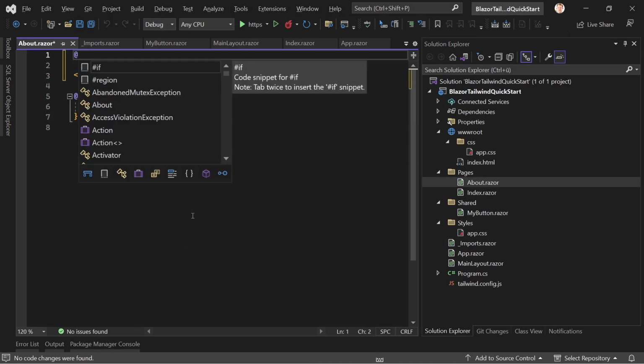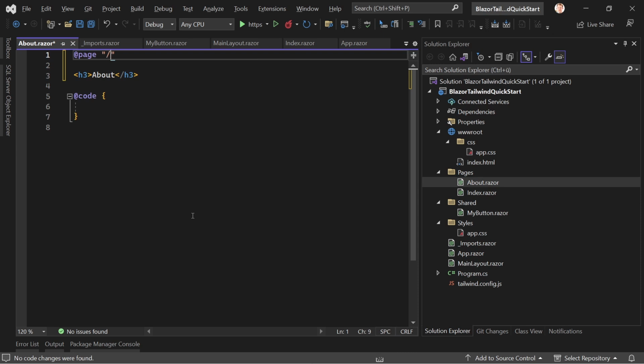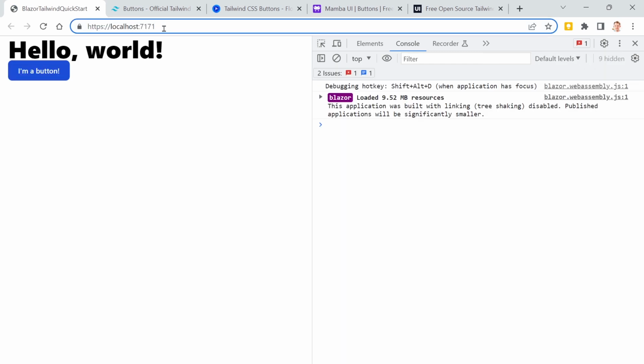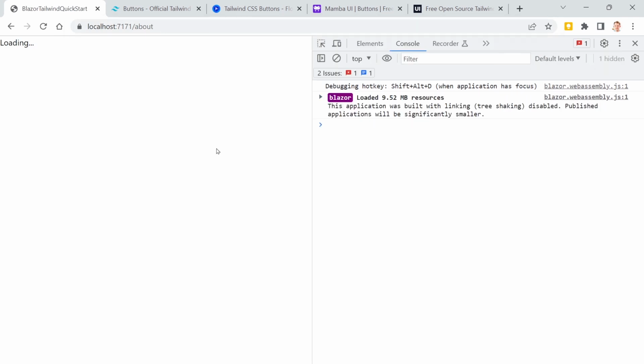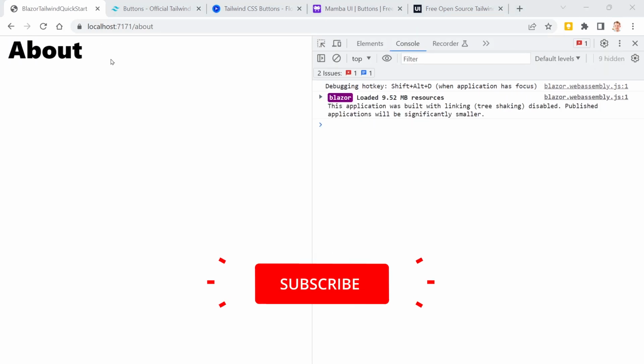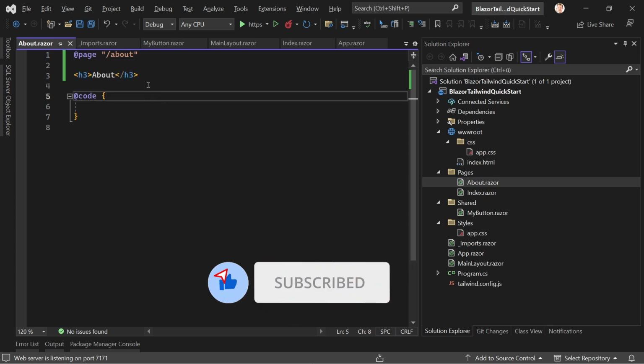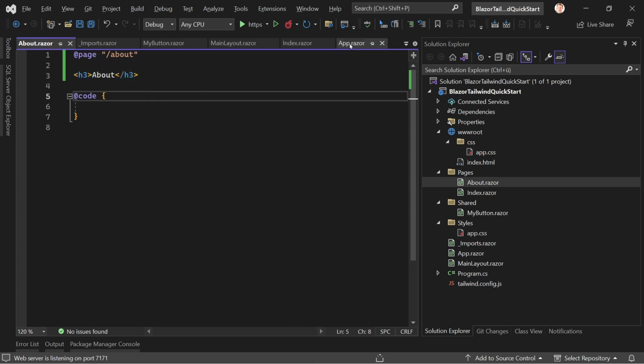And this is also a page. So the link is then about. We restart the application. So here's our index in essence. When we now go to the about page, we see this also works just fine. And you see we haven't added any classes here. All right, great stuff. So we covered this with components.